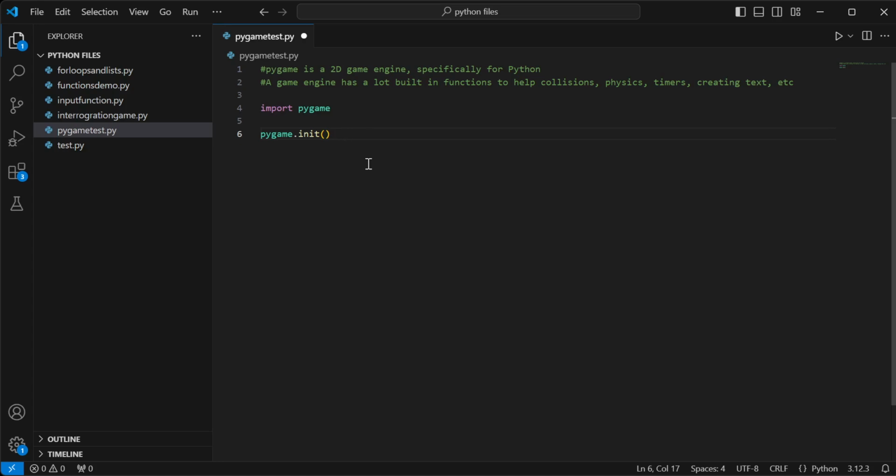I don't know exactly how Pygame is coded, so I don't know what is involved in this initialize method, but I do know that it needs to set some things in motion first before it can handle what I want it to do. So that's just something we need all the time. I'm going to write a message here that this starts the Pygame engine. It is a game engine, so we can say, start your engines.